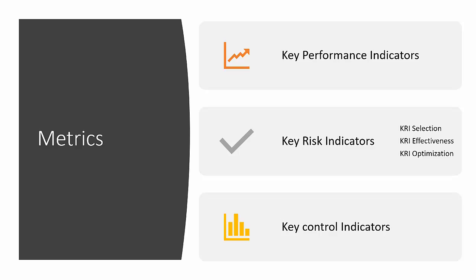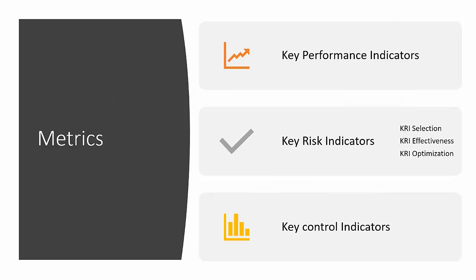We also have one more important thing, which is called a key control indicator, KCI. Certain indicators reveal the effectiveness of the control. KCI allows management to proactively address control failure, and the goal of KCI is to track the performance of the control actions relative to the tolerance and provide insight into the ongoing adequacy of the given control, which is keeping the risk within an acceptable level. For this reason, they are sometimes called control effectiveness indicators.